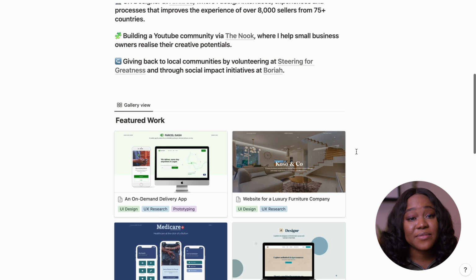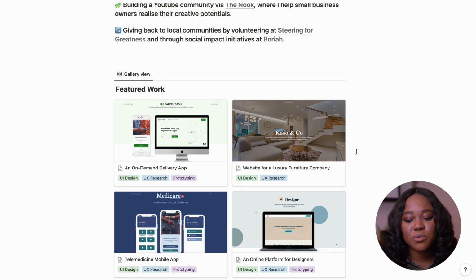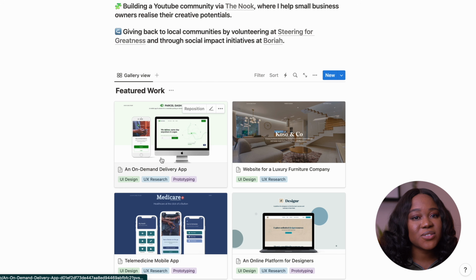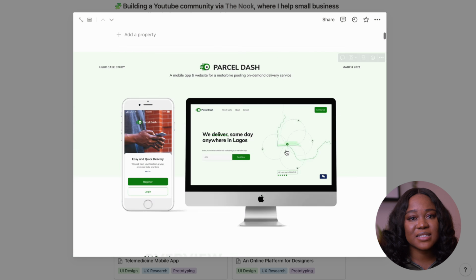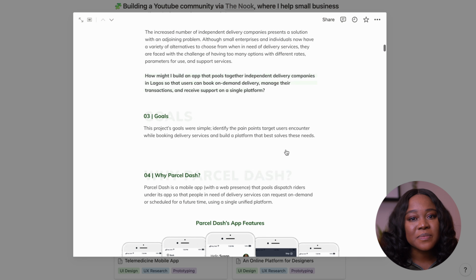Just below that, we have a gallery of the featured work. I would recommend 3 to 5 case studies, and then make sure that these case studies are selected to fit the direction you would want your career to go. This is a case study. I'm going to show you how to prepare the case study. So if you already have your visual assets ready and your text in the document that I talked about earlier, this should be a fast process, and as I said before, it should take you less than 24 hours to ship your portfolio.